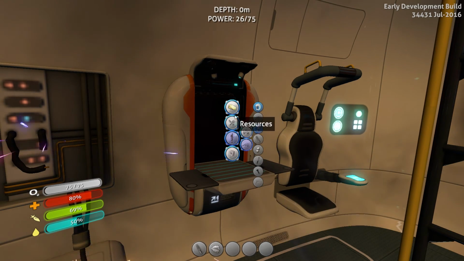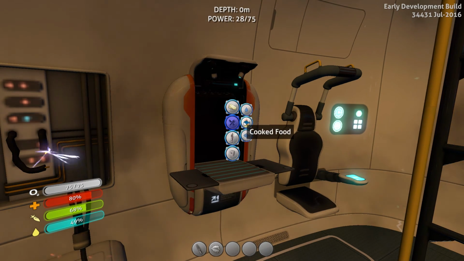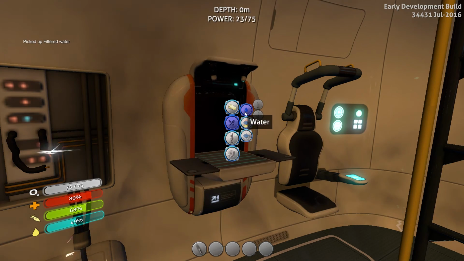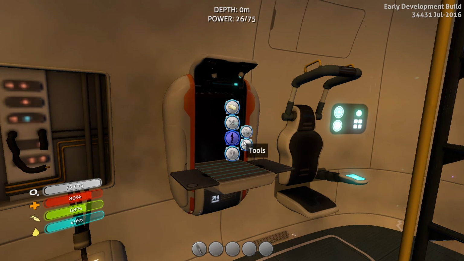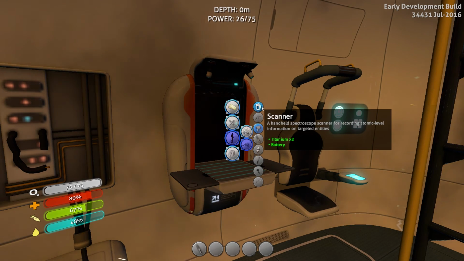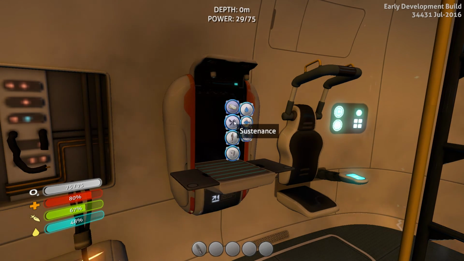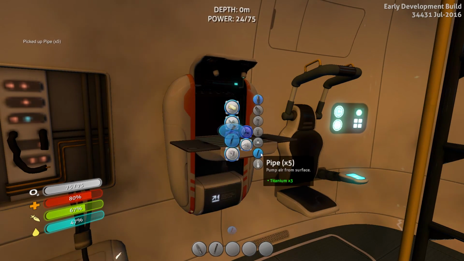And what does it take for a computer chip? Table coral sample and silver ore. As far as I know, the only way to get ore is by cracking open the rocks, but I'm hoping there will be another way for me to find them faster, perhaps if I venture down into the caves more, because it doesn't seem like the most efficient way to find that. Scanner. Do I want to make a scanner? Atomic level information on targeted entities. Not really sure what to use that for yet, but I'm gonna make a whole bunch of pipes for now, since I have quite a bit of titanium.